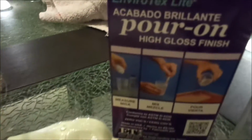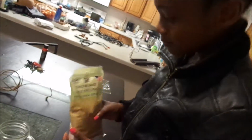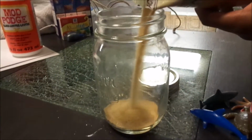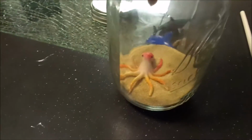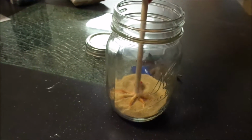Now we're going to make a mason jar with resin in it to make it look like water, with mini sea animals in it and a paper boat on top. Have your little helper pour in sand at the bottom of the mason jar, as much as you want. This will be the base of your ocean. Then your little helper will place your first sea animal at the bottom and move it around how you want with something long. We used a wooden dowel to place it.